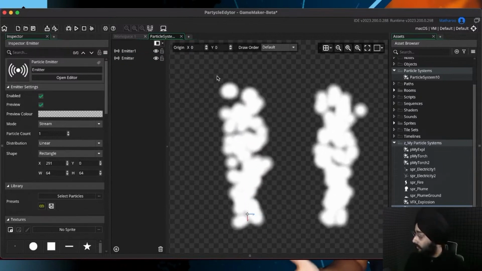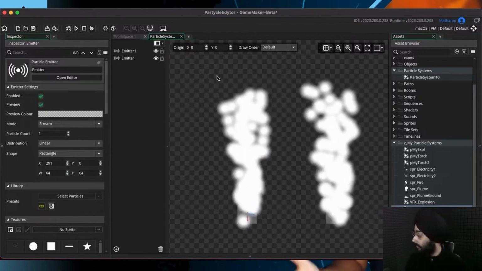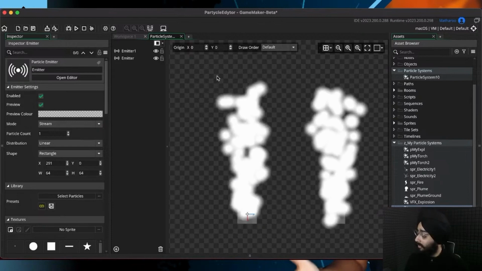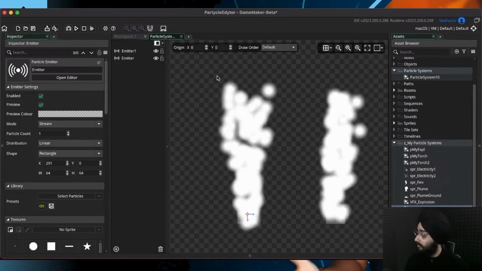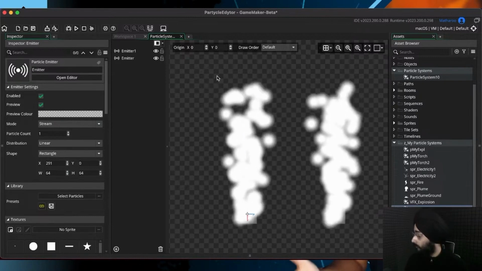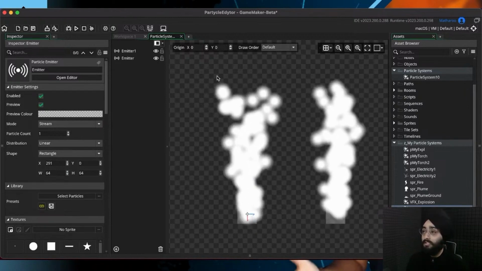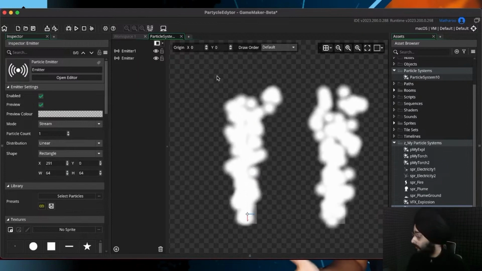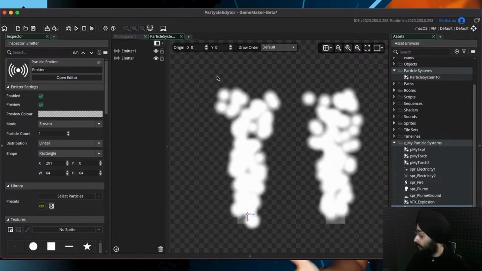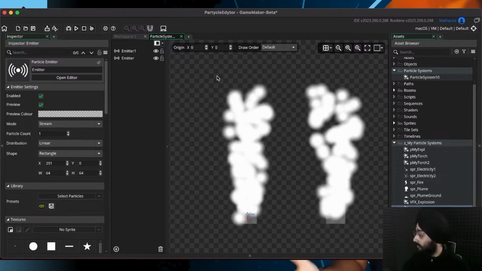So a system is like a group of them. Yeah, it is like a group of emitters. I bet it doesn't work with delta time. Not at the moment. That's not something I checked either, but I'm pretty sure it doesn't. It just follows the game's frames. Can we add water effects? Something like that is more suited for the filter feature in the room. But if you want, you can make water particles. What controls the ticks for when the particles show up? I'm pretty sure that's just the game's regular ticks at the moment. It's not using time sources and stuff.